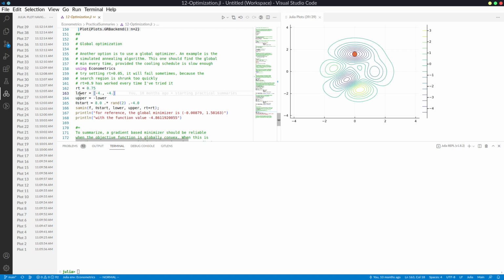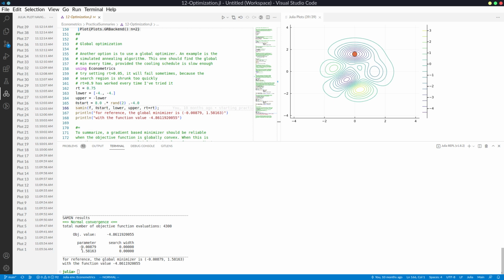Okay, you need to define a box constraint, as in the previous example, which is done here in lines 163 and 164. And you also need to define the temperature reduction parameter of the simulated annealing algorithm, which is what we're seeing in 162. Then this line here, 166, is actually calling the algorithm. Okay, there are additional arguments to this algorithm for fine-tuning, but the temperature reduction is the most important parameter of that method. Okay, Alt-Enter to run it.